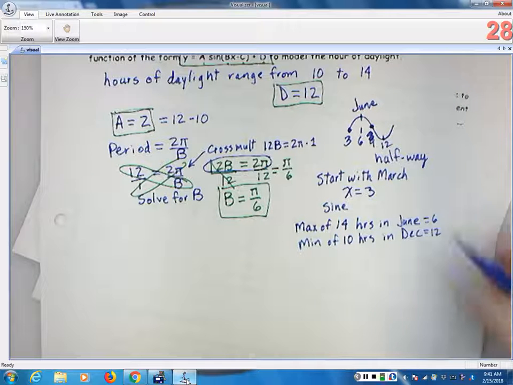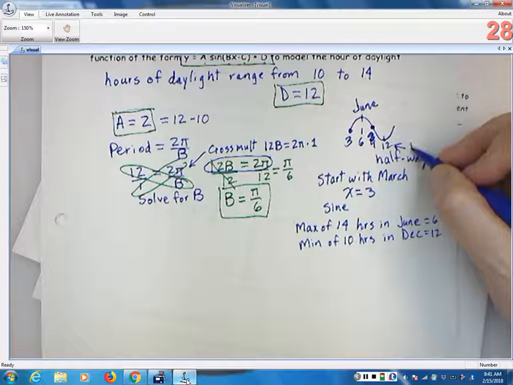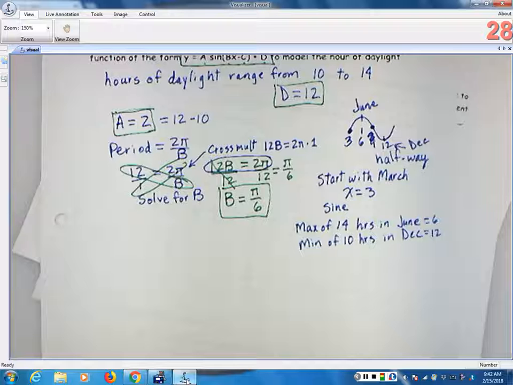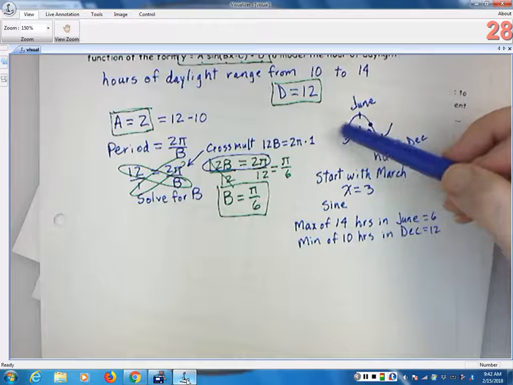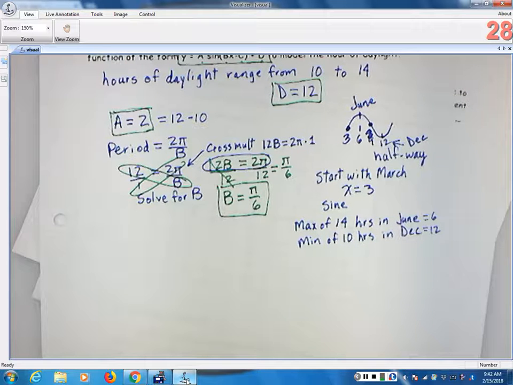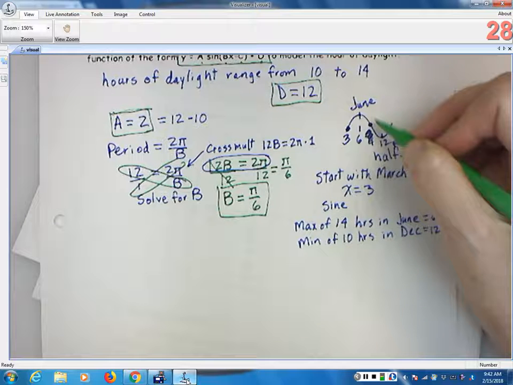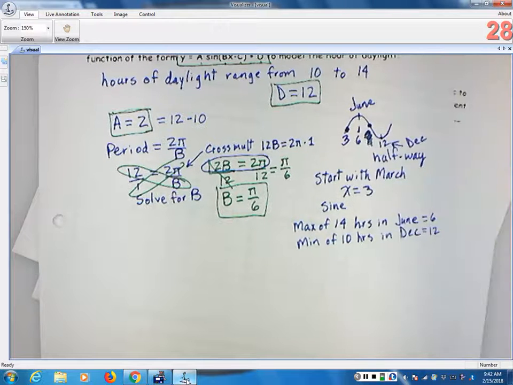So that's December. This is the sine function. That's how you kind of have to draw the graph, I think, to figure that out. If you've got a maximum in June and a minimum in December, where do you have to start this thing? This is what sine looks like. So you've got to go up first and then down. So we had to go there.